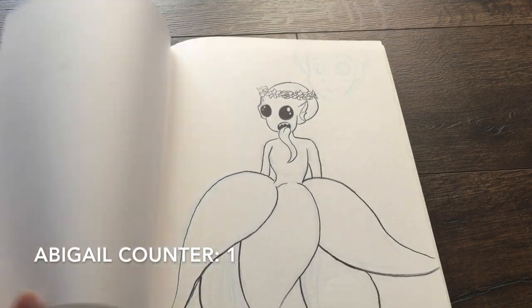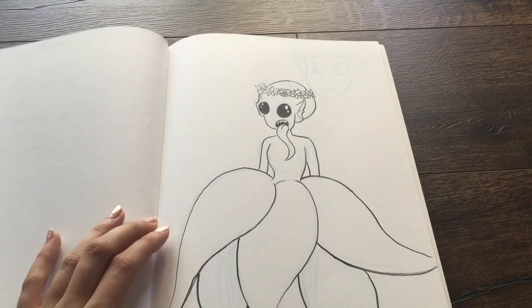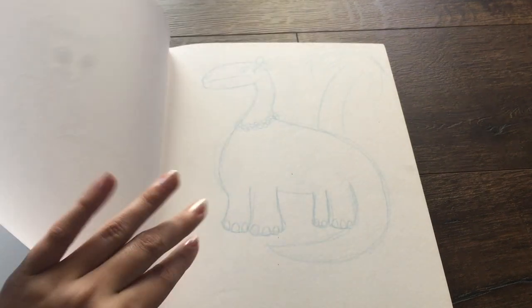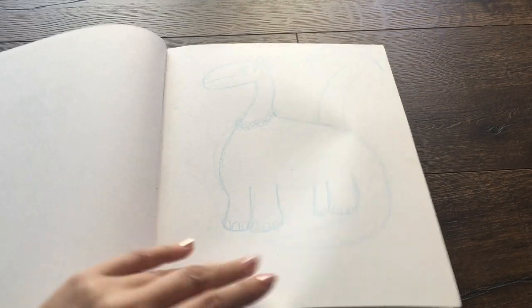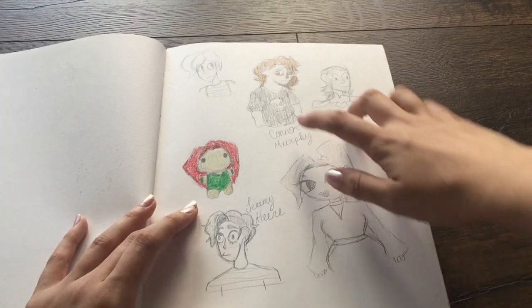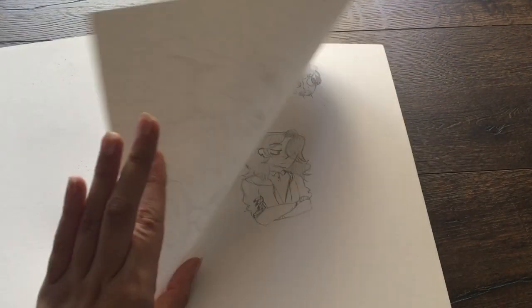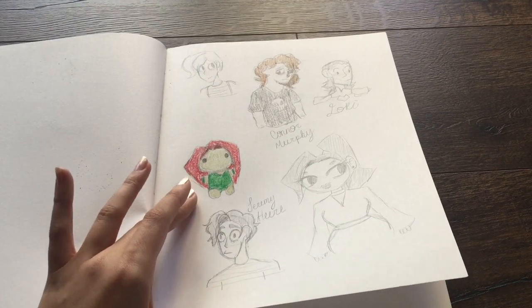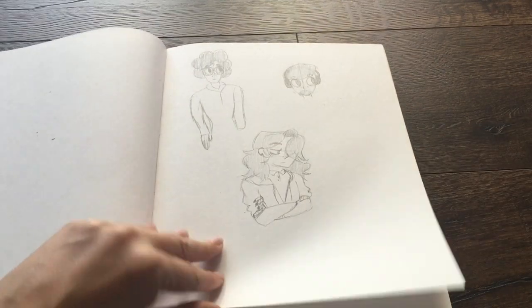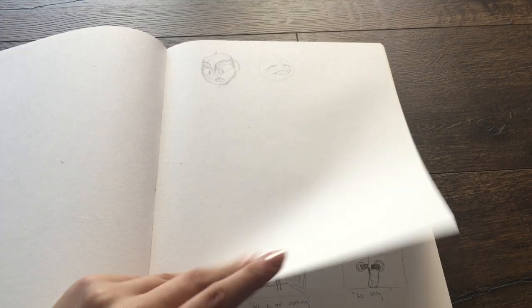There's Abigail already. I actually started this during an art fest thing, I think. There's Abigail again — these are super old. There's some weird dinosaur. This is where I was trying to copy different artists' styles that I found on Tumblr. I can't really credit them because I don't remember who they were, but those two were not mine; these were mine.